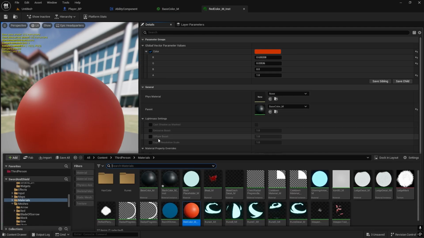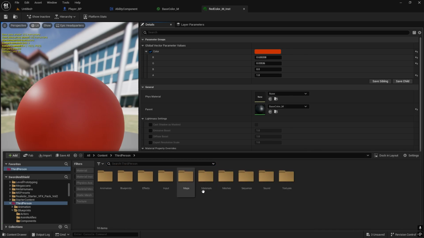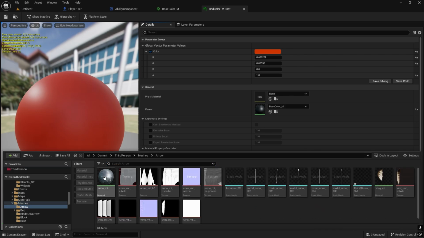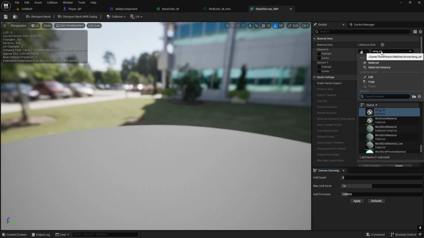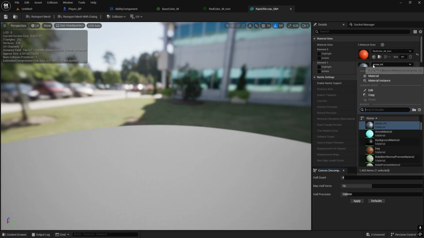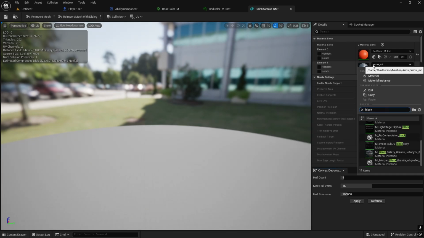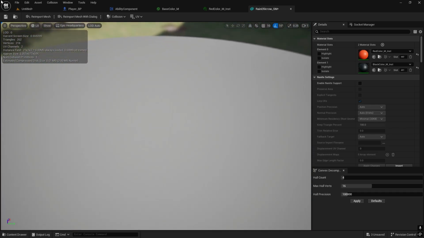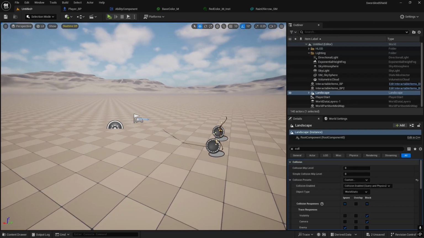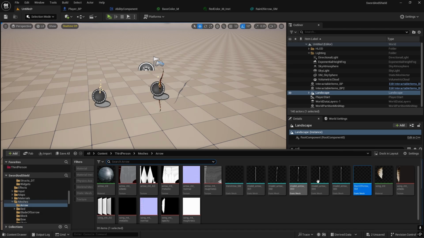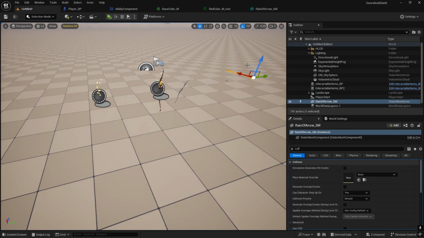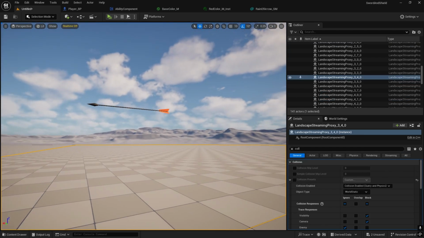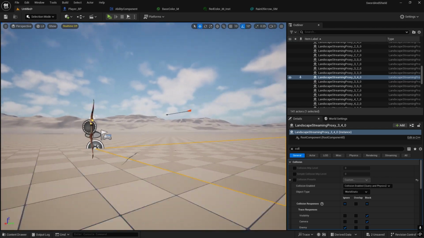So now if we go back to where we created the arrow in meshes, arrow and rain of arrow SM, I'm going to change this wingtip to red color and regular arrow to black color. Okay, this static mesh is a little bit weird. I can't see it for whatever reason, but then if I drag it out in the game, this is what it will look like: a nice arrow, red tip and black arrow.